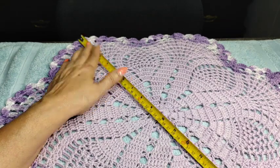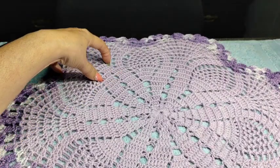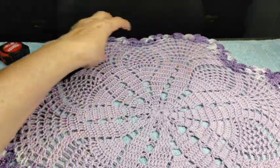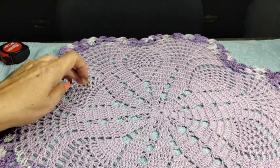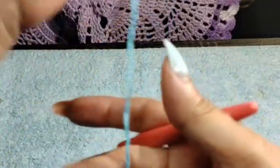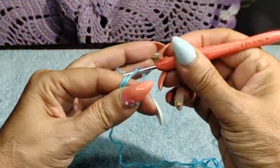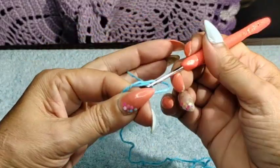So this is 48 centimeters, and it's got like 6 motifs of these. So I have 1, 2, 3, 4, 5, 6 pineapples. Okay, everybody. I'm doing the magic circle, but you can do a 5 to 6 chain.